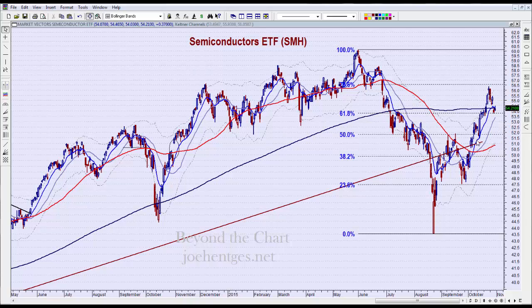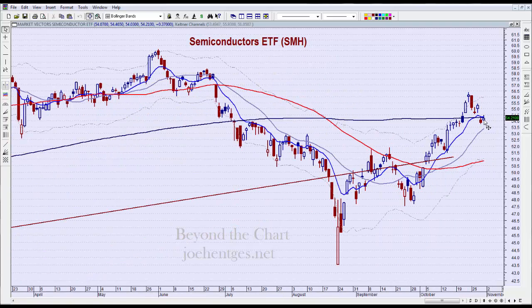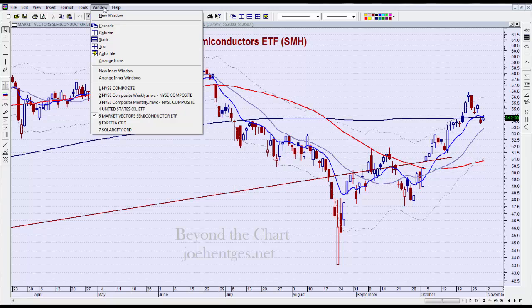And actually the other thing that I was going to point out is that here is A. So let's say A, B, C. It turns out that at this point right here, C is almost exactly equal to A. So in this zigzag correction, correcting deep like a wave 2, this looks like the start of wave 3, and that's what I'm looking for to come on down. Now we do have 2 closes below the 10-day moving average, and so if we get a break below the low of Thursday, I'm going to be looking for some continuation to the downside and for this thing to start to accelerate.